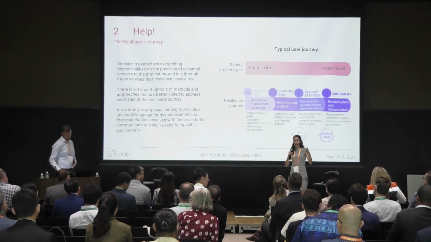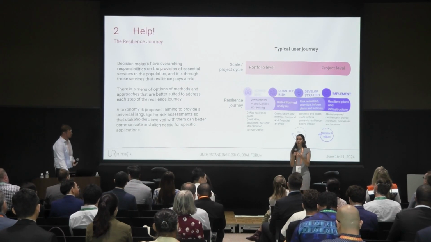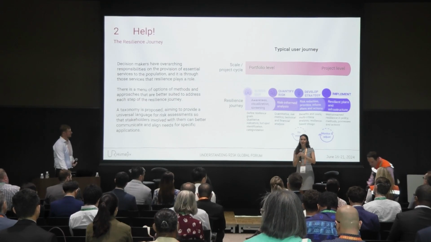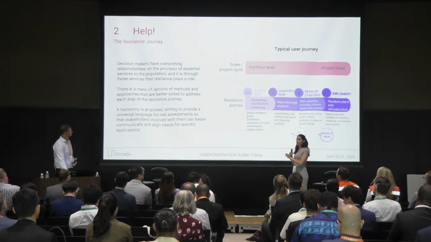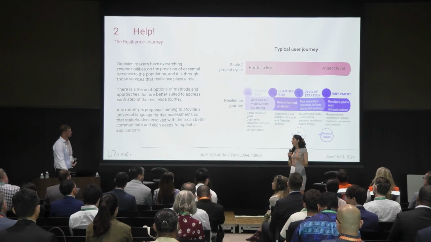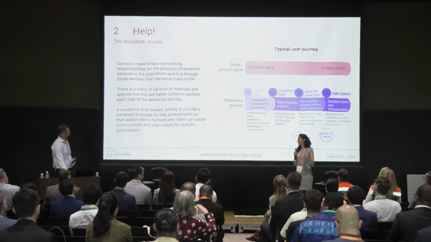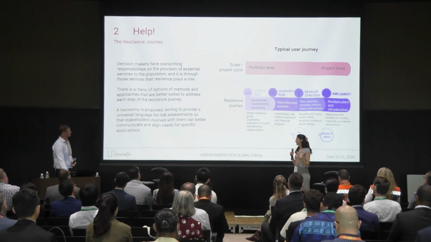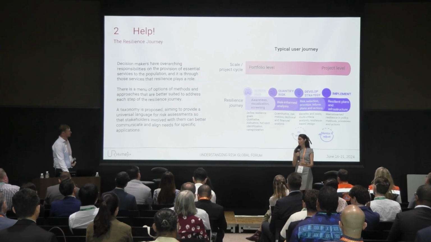So we can assess this at a global scale, portfolio level, to very specific detail level as well. And to do that, again, if we're talking about the risk assessment, there are many options to do that. There are different approaches that are better suited to address different needs, different questions that need to be answered. So what we're proposing is a taxonomy. A taxonomy really is going to provide this universal language for everyone to understand what we're talking about, so we can better communicate and align expectations.